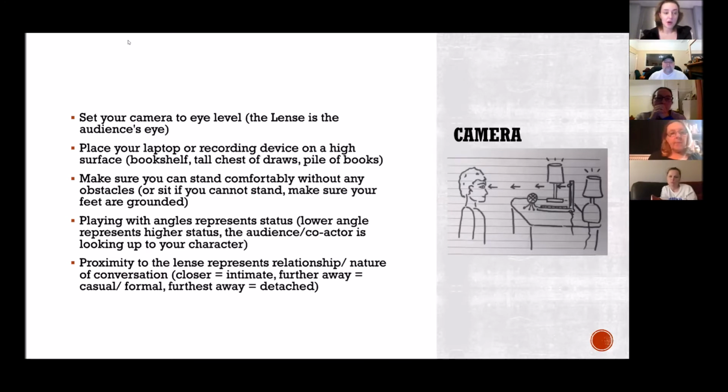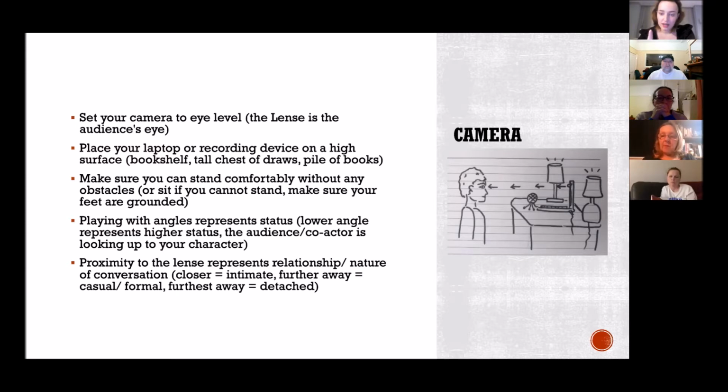So when we're setting up our laptops and cameras, we want to set up the camera so that it's level with our eyes, because the lens is the audience's eye. So everything that they're going to be seeing has to be from the level that either the director chooses or that works best for the scene.